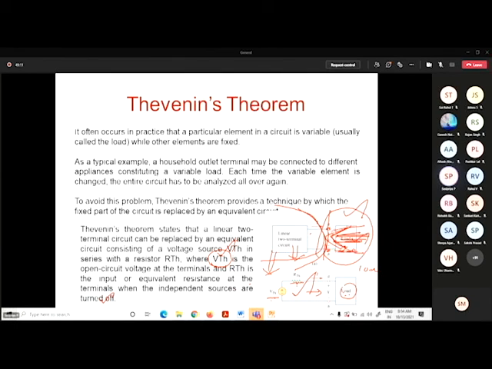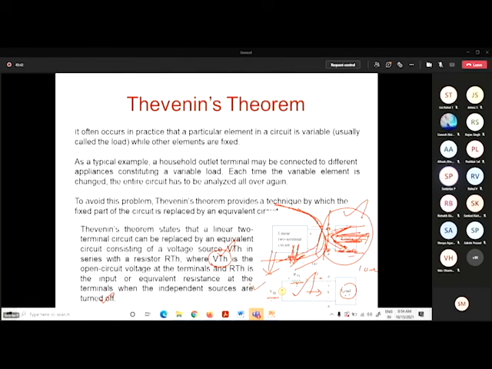Okay, so as far as the application is concerned, I have to do the circuit analysis only with respect to this load, because my load is going to be variable. So now the solution is, if I go for Thevenin's theorem, what do we do? Just ignore this load, consider the remaining part of the network and replace it with its equivalent Thevenin's circuit consisting of VTH and RTH.